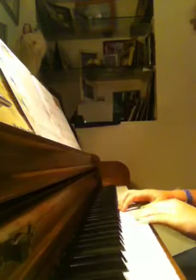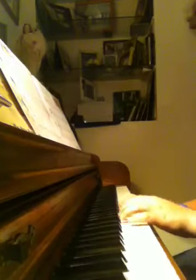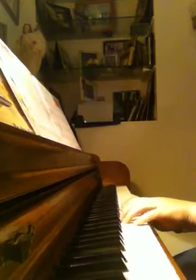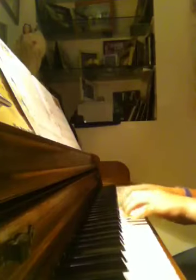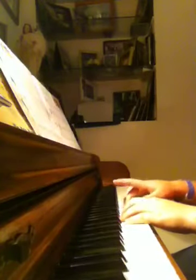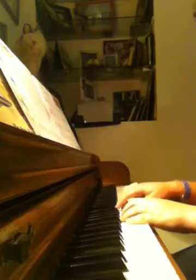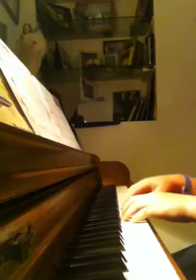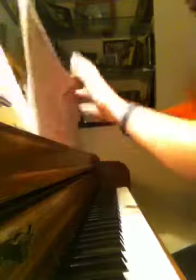I've got my right hand in the center of the piano, and I've got my left hand over these keys. Alright, so the fifth finger will be playing an E. And I'll be moving a lot during the thing. Then I go E, E, E flat, I think. And then I go down to D. Sorry, I'm probably playing this wrong. I've actually got the notes here if you want to look at it — I wrote down all the notes for the song. I got all the notes. All I need you guys to do is pause the video and then look at the notes. See, I've got the notes right here just in case you never saw it.